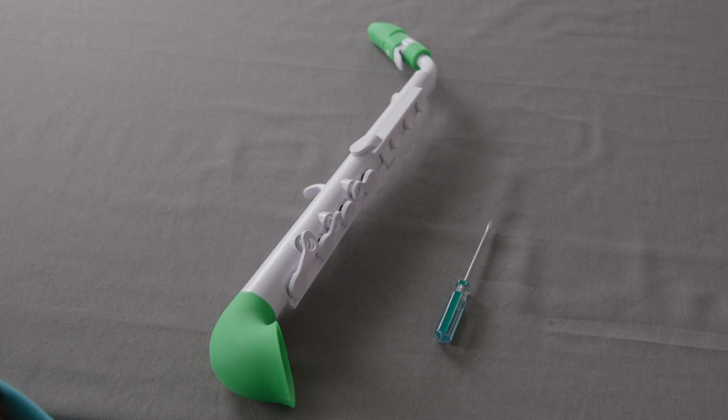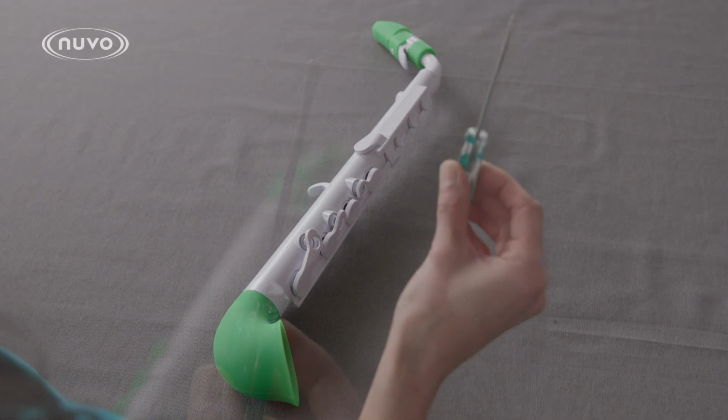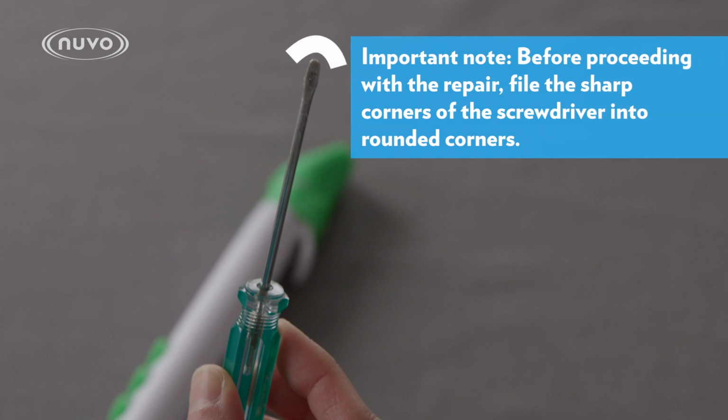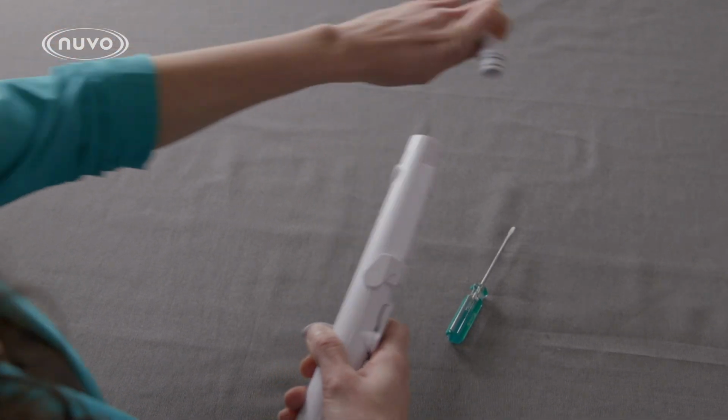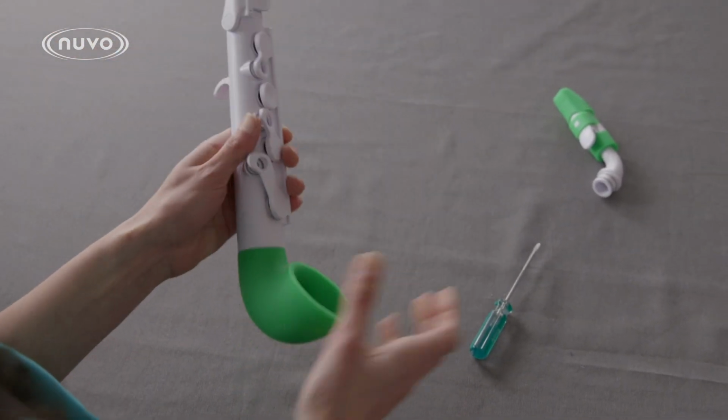In this video, I will show you how to disassemble and reassemble the jSax. You will need a flathead screwdriver dulled on the sides. First, remove the mouthpiece and the neck with a gentle twist. Then remove the bell of the instrument.